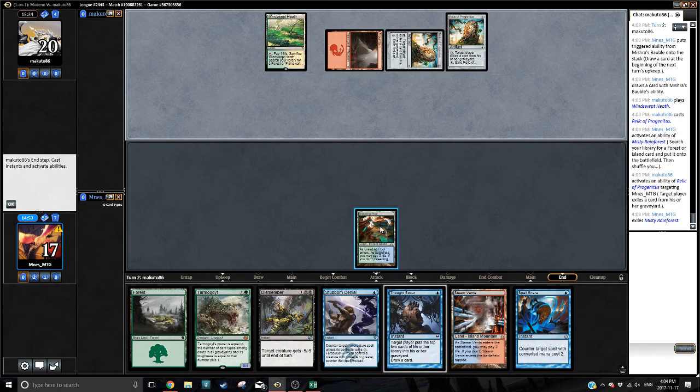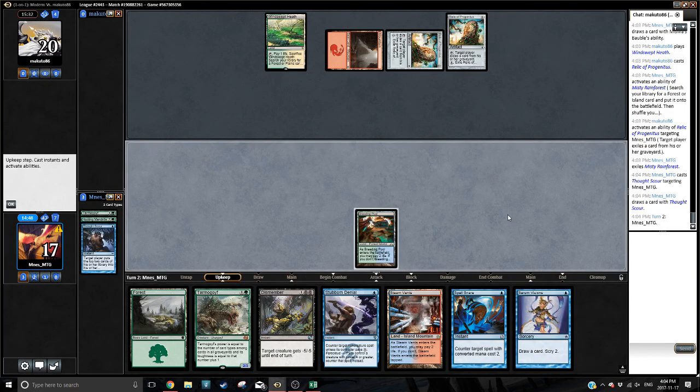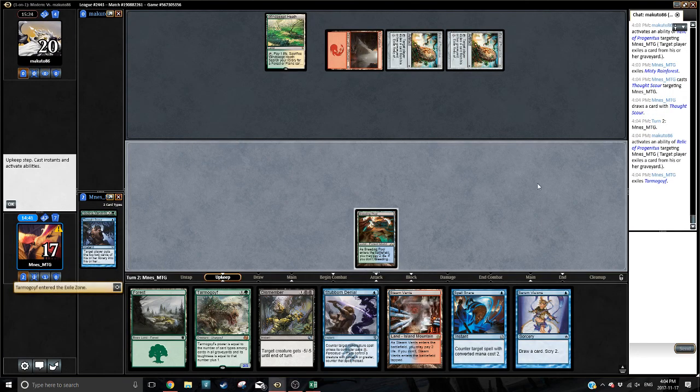Could get an island. Maybe I should have just gotten an island. I think I should have gotten an island. Do that. Makes Blood Moon better. We don't really need the extra green source. It's a bit superfluous. We turned over 2 threats. I don't even know if I would have wanted to draw the Mandrills. Yep. Exile a creature. Draw a card.